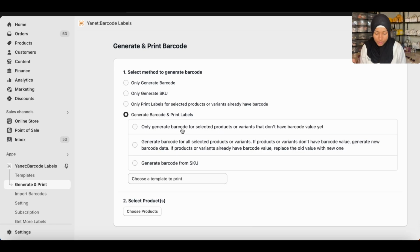You don't want to waste your prints because every single print you do, they count it as a label. And you only have a certain amount per month, so you don't want to waste any. So only generate barcode for selected products or variants that don't have barcode value. Generate barcode from SKU. I usually just go to generate barcode from SKU because we have our SKU, okay?